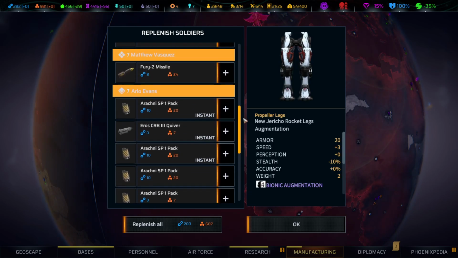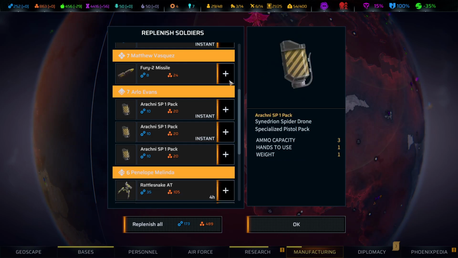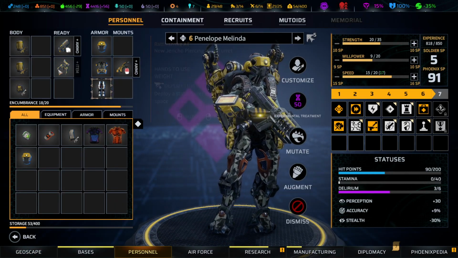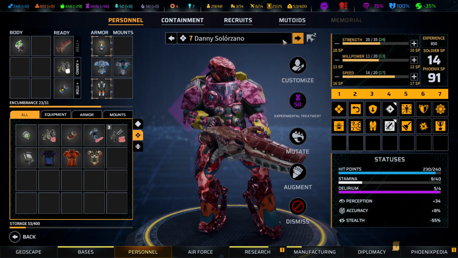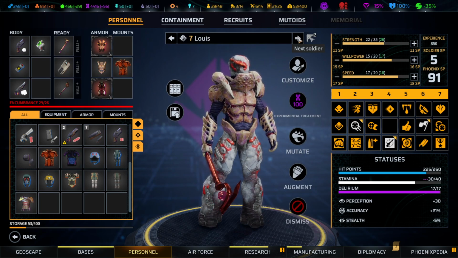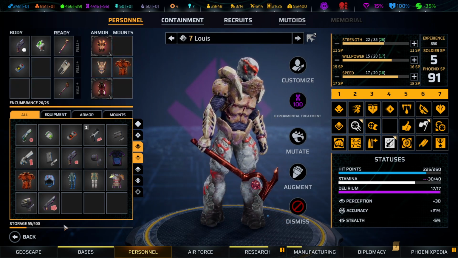Okay, so we have to repair the augmentation, of course. But the rest, well, it's not a priority. Now, Penelope, of course, stamina is 0, and losing 1 turret. Let's take a look. Danny, perfect. Stamina 9, Delirium is 5, now it's 4, that's adjustment. Switching. Delirium for Luis is 17, but this Void Domain is still in effect. All abilities cost plus 50% willpower, but Delirium has no effect on willpower, so we keep Luis with 17 Delirium. And yeah, I will drop this.